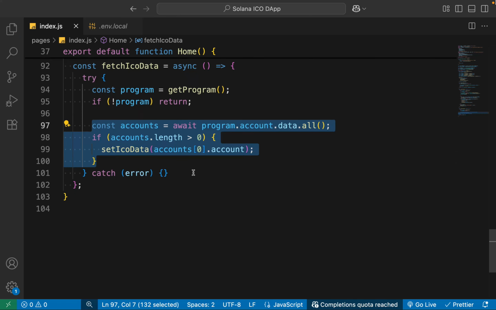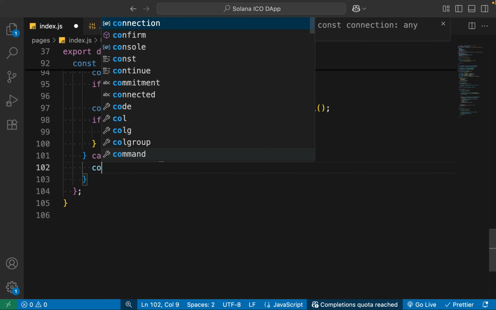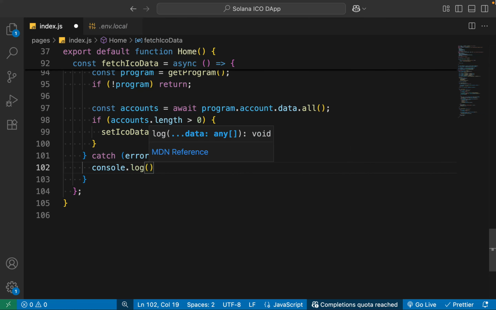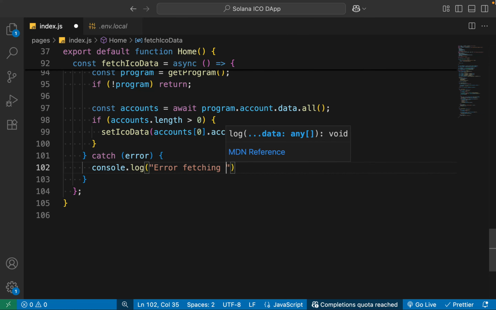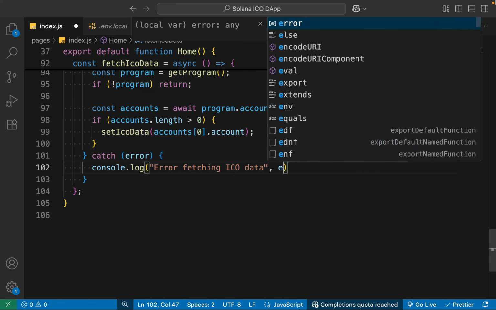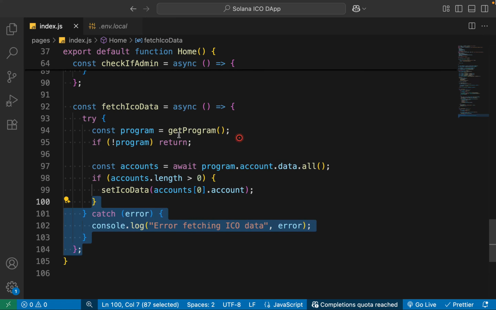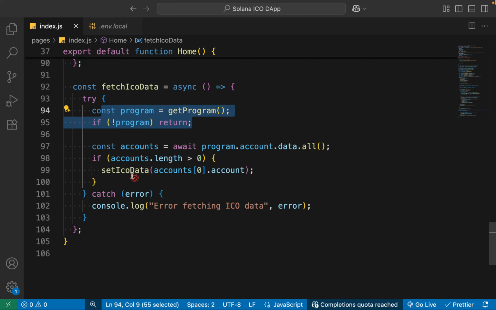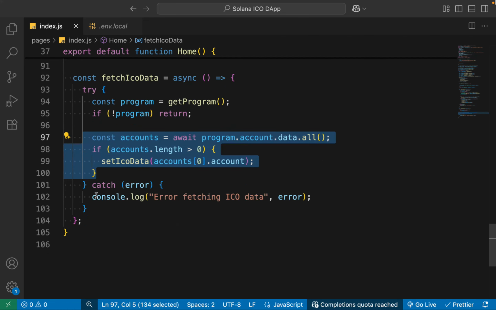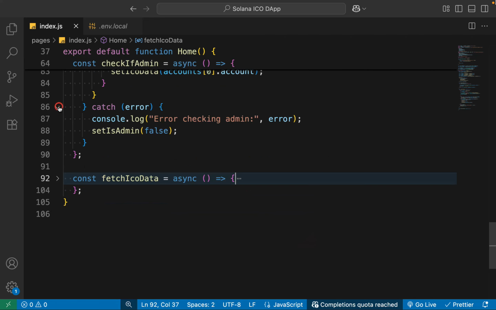Now we can come back here, we'll catch the error, fetching ICO data, and that's what we have. So all we are doing is checking for the connection, then fetching the details about the contract, meaning all the information, and that's what we are setting to our state management. Perfect. Got it? And our function is ready. Fetch ICO data is ready.